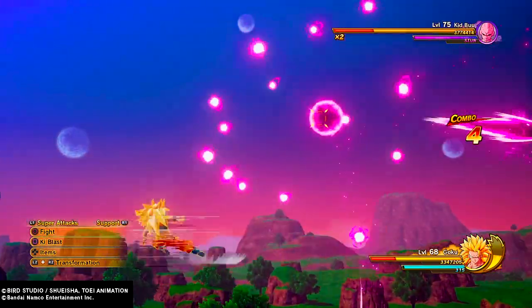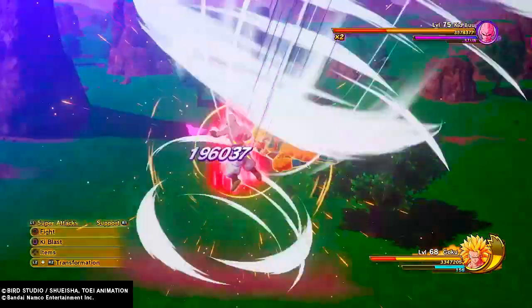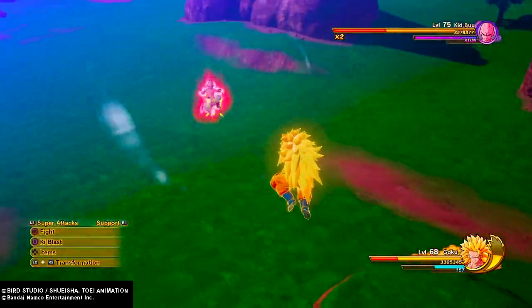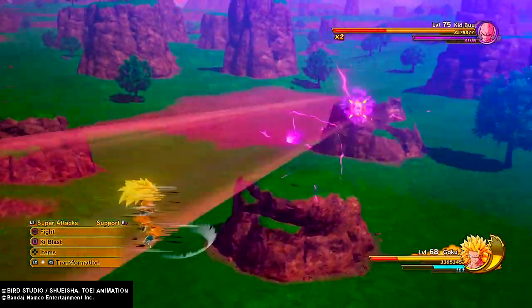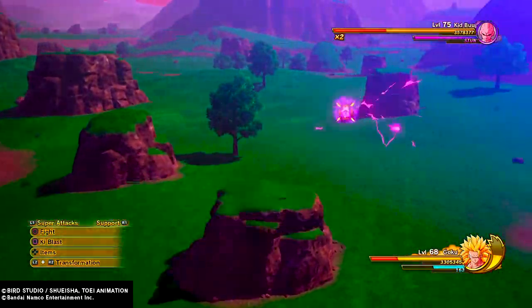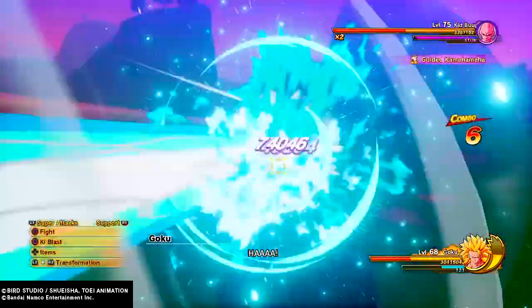Yeah, so your best bet when you're fighting characters like this and they got that is just to run, so you don't get hit by them shots. And then you hit them again.